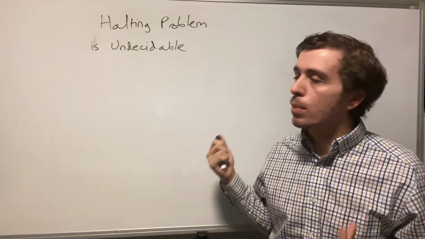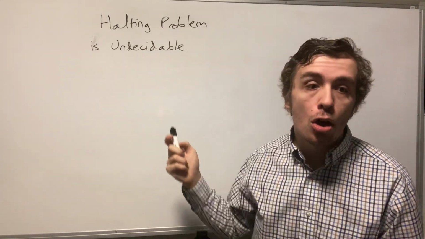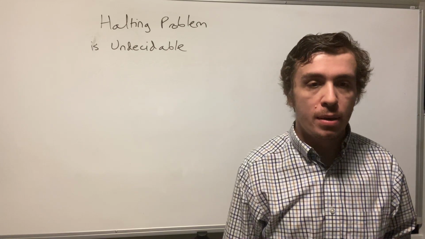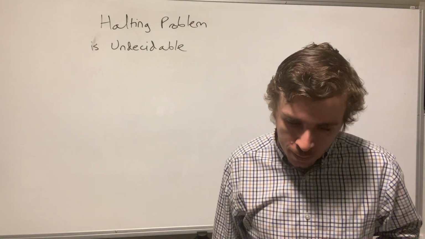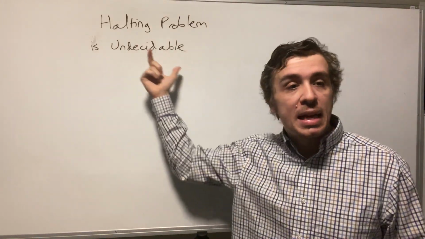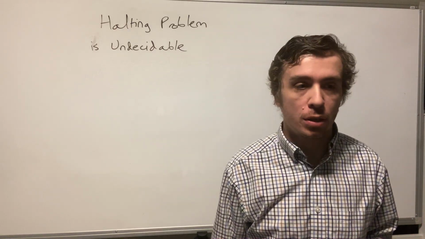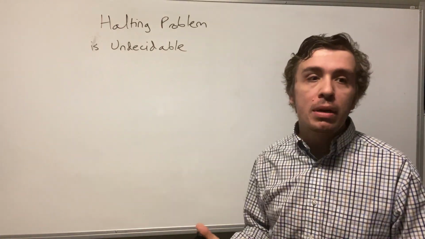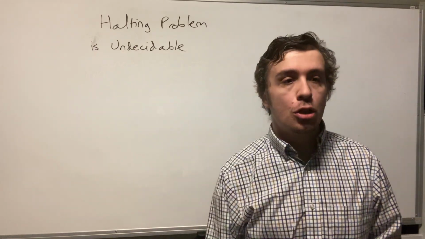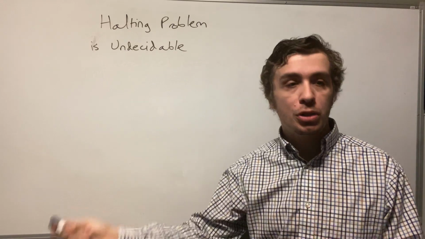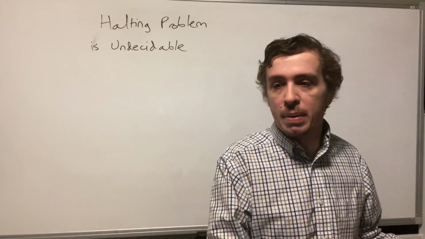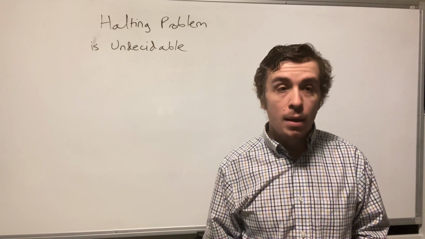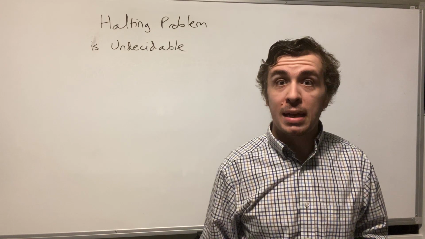Okay, class, now we're going to prove one of the most important things in the entire class, which is that the halting problem is undecidable. There's no algorithm to figure out whether a Turing machine halts on a given input. Basically, we will assume that this thing is decidable and then get a contradiction as a result. Essentially, we will get a Turing machine off of this assumption that disagrees with itself. So on a particular input, it's supposed to have certain behavior, and it really is doing the other behavior, so it's disagreeing with itself. By feeding the Turing machine into itself.